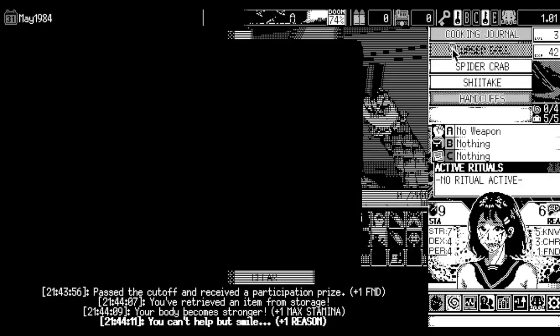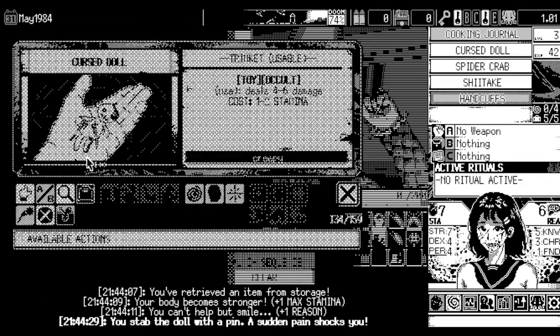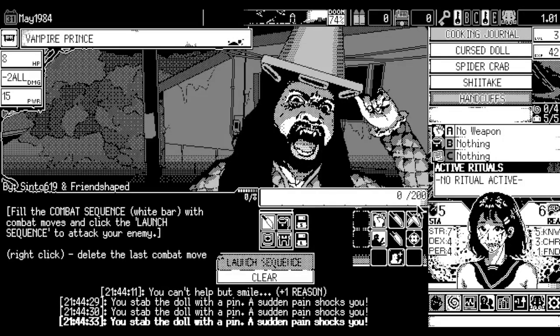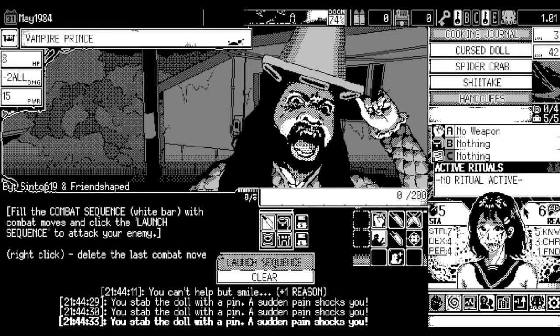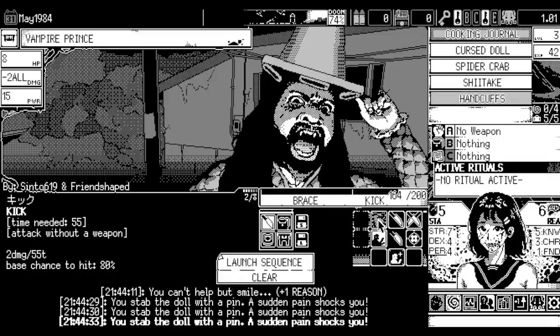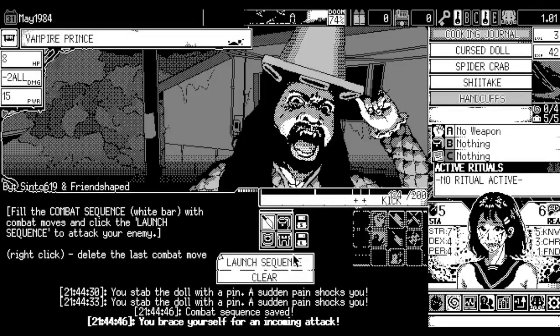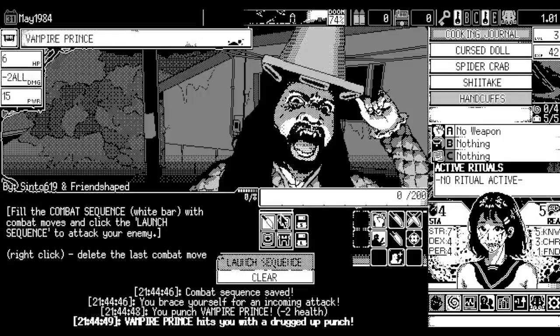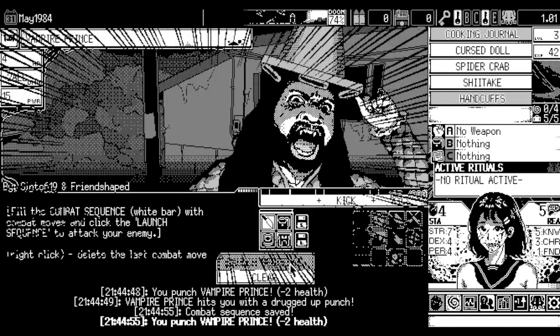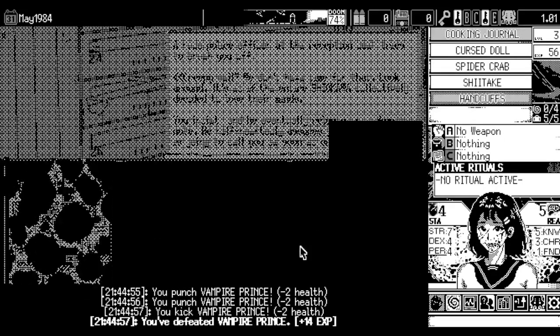Alternatively, because we're taking all damage, I'm going to curse Doll instead, because we have the stamina to spare. And another part of this is that No Shackle's technical difficulties are hurting my reason as well. So I'm treating it as if my reason is a lot lower than it is. Shrug. Now, my next thing is, do I want to gamble on kicks? We're going to find out, because this is a vampire enemy. Okay, thankfully it didn't heal. And then we're going to gamble on 73.2%. I always forget what this is, actually. But 90% 3 times. Good.